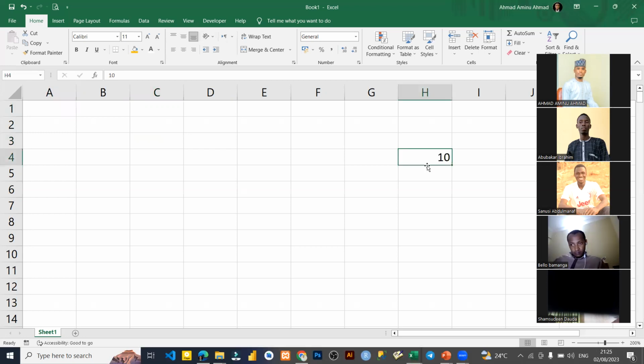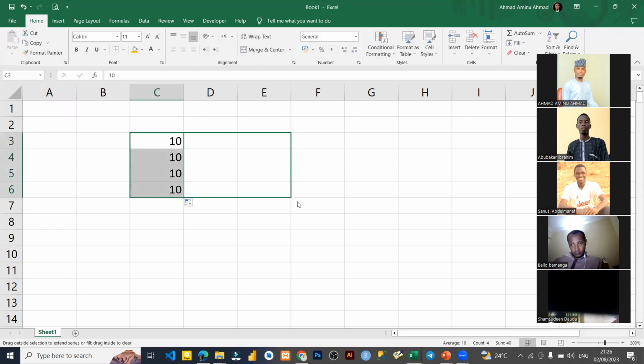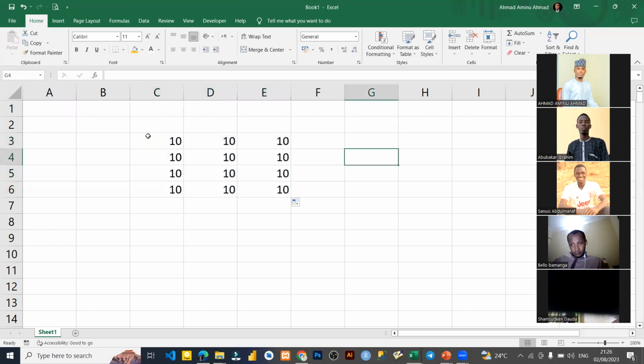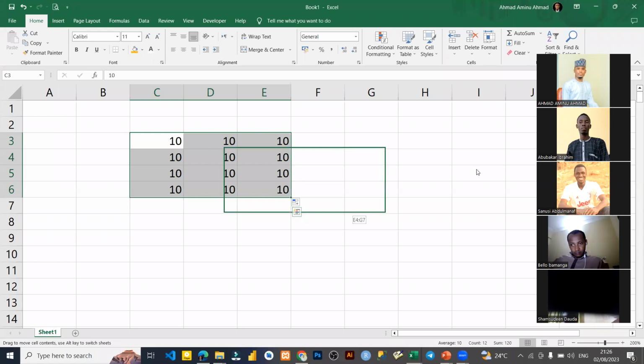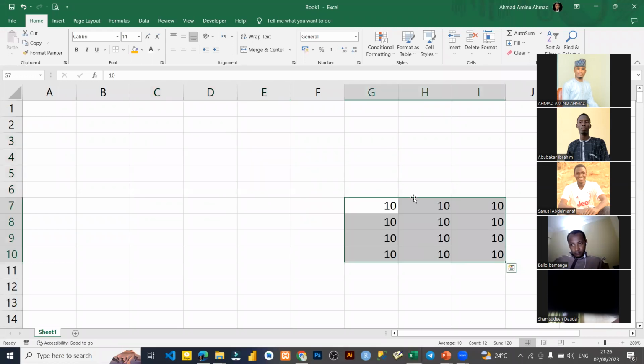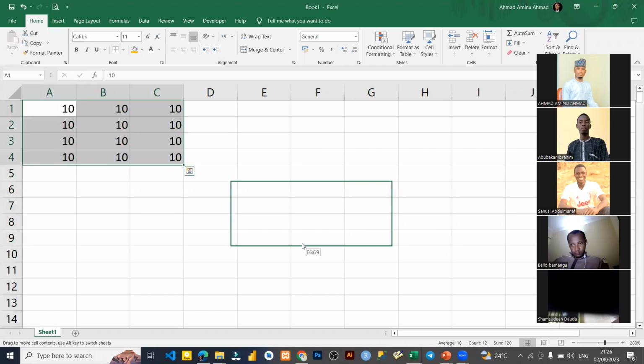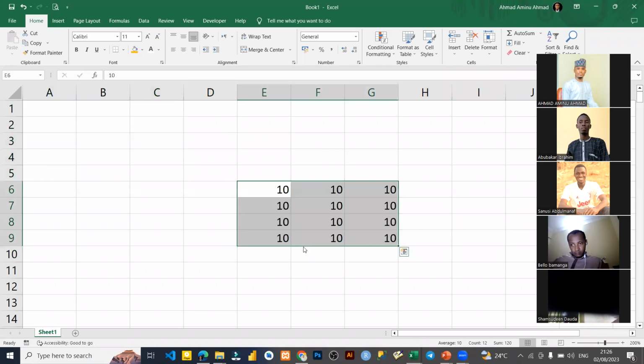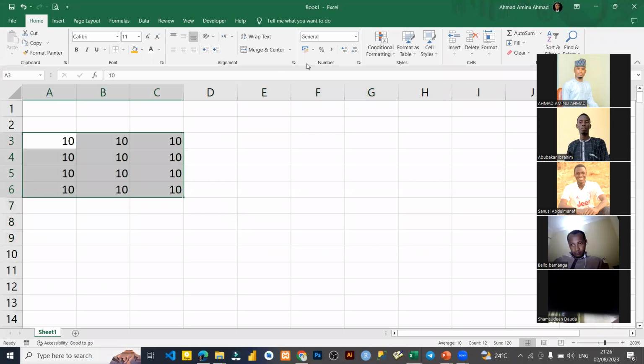I can also hold it. You see, if I hold left click, I'm moving it. So that's what this arrow is all about. For example, now if I create this 10, let me just drag like this. I want to move all of these 10. I just highlight them. Let me highlight them for you. See, I highlight them all. If I come at the edge of it, my cursor is telling me I'm going to move all of them. Now if I hold them, you see, I move them. If I want to bring them here, I bring them here. I can move them here. So that's what moving is with your cursor.